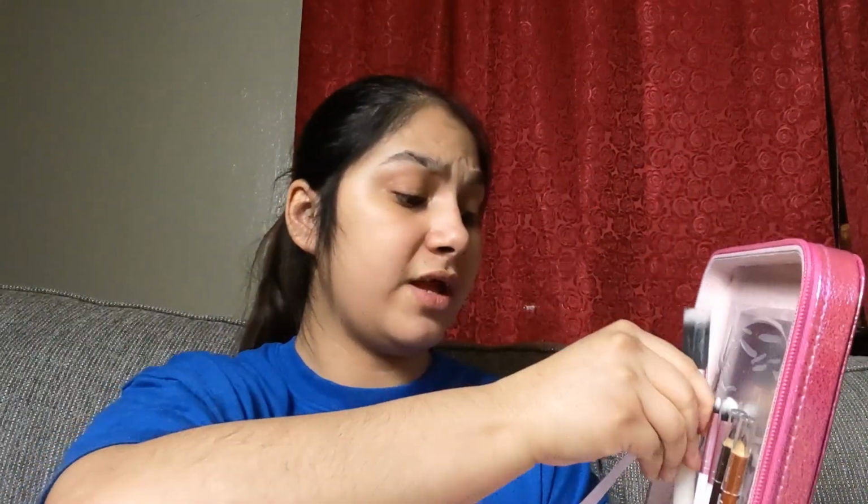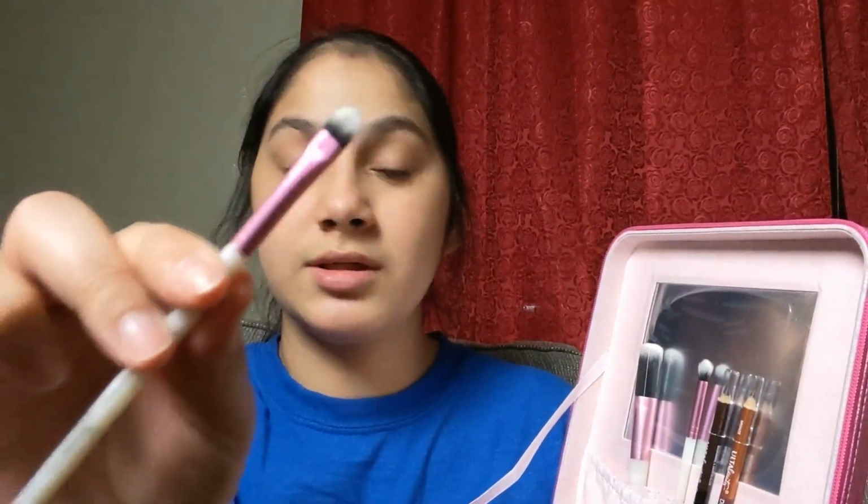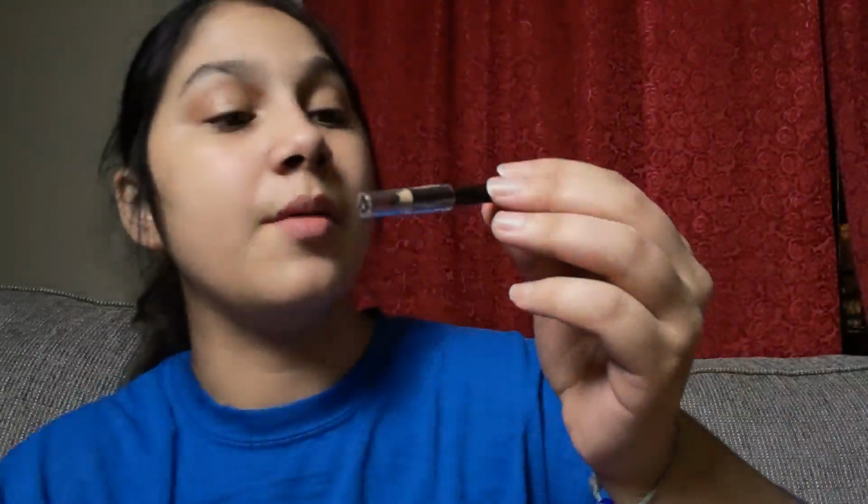brushes, and this is a blush brush, which they feel pretty soft. They feel pretty good. I'm not sure how good the quality is because obviously I haven't used them yet. And then we have this eyeshadow brush, and obviously the crease brush right here. They're actually really pretty. It came with this dual eyeliner in dark brown and black. We're going to swatch them because obviously you want to see how good they are.